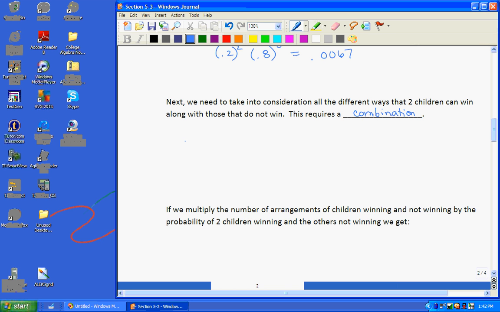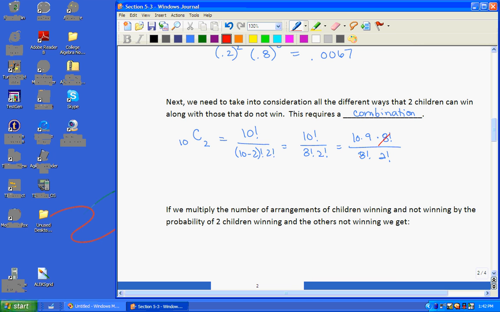So if I want to set this up as a combination, I would say 10 choose 2, and using our formula, that'd be 10 factorial over 10 minus 2 factorial and then 2 factorial. If we simplify a little bit, that would be 8 factorial times 2 factorial. And we learned you can do this by hand or you can do it in your calculator. I can factor out the 10 and the 9 and then stop at the 8 factorial, because then those will cancel out. So then I have 90 divided by 2, which is 45.